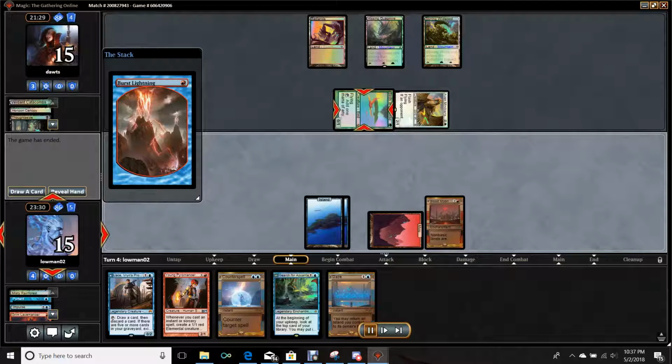Obviously, I'd have to assume some risk with it, because if they have a Bolt or something like that in hand, they could easily snipe off my Jace, Vryn's Prodigy, and all I would have is Daze to cover it unless I hit another Island. But I feel pretty advantaged from this position, and we just get there.